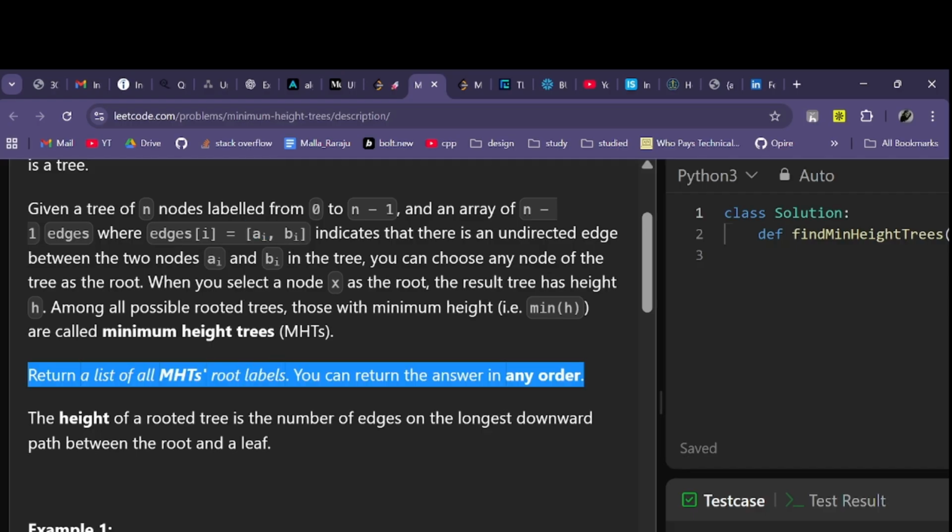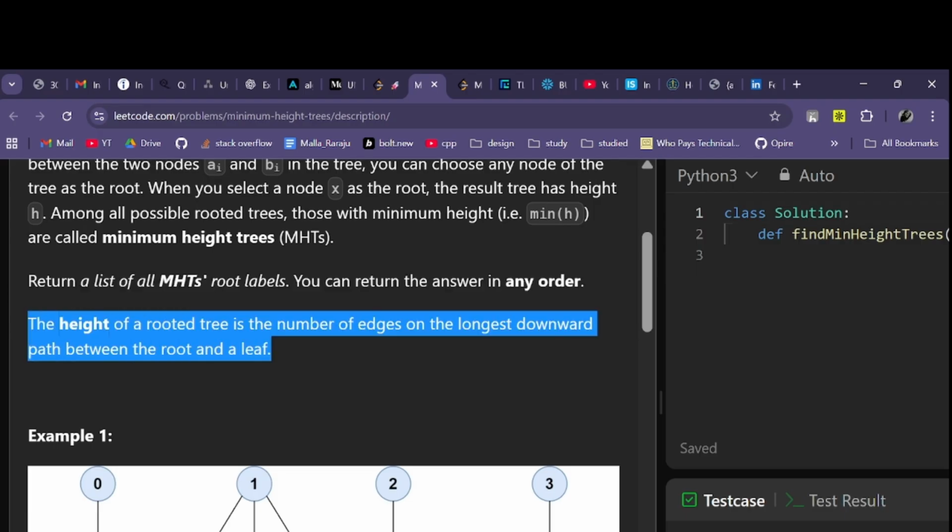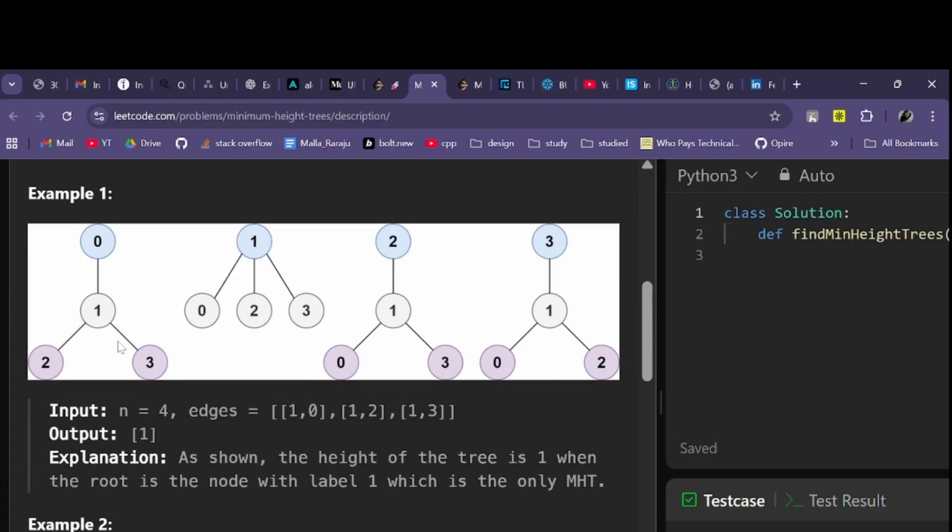Return a list of all minimum height tree root labels. You can return the answer in any order. The height of a rooted tree is the number of edges on the longest downward path between the root and a leaf.